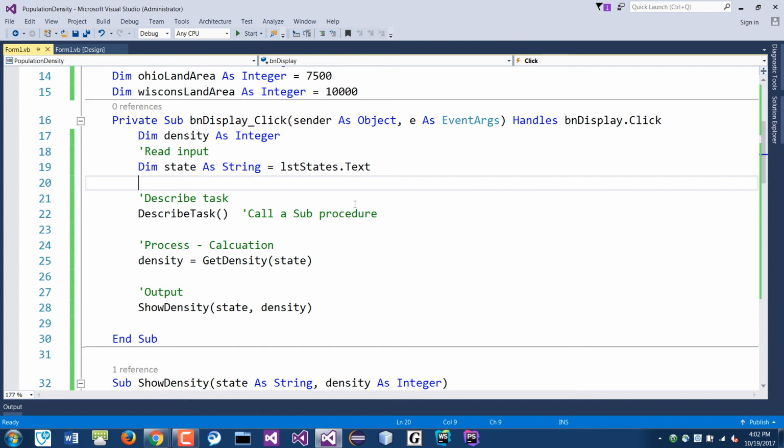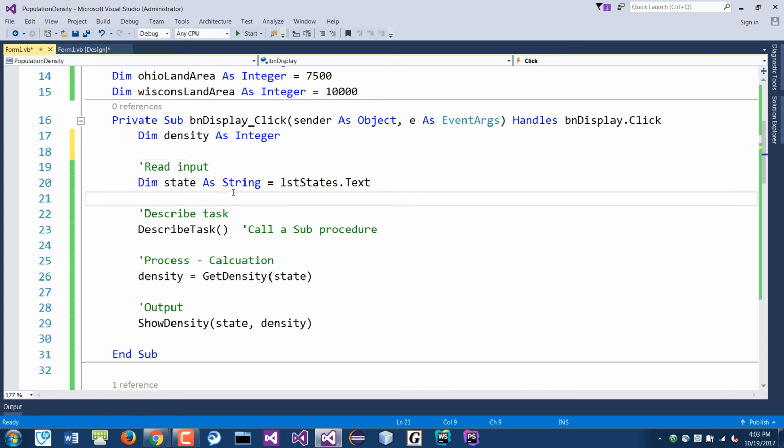Okay, so one last thing I want to show you, and then we can go over the homework assignments. The read input here is another piece. This is really simple, but sometimes it can get complicated. So usually when you read the input, I want to do something like this, right?